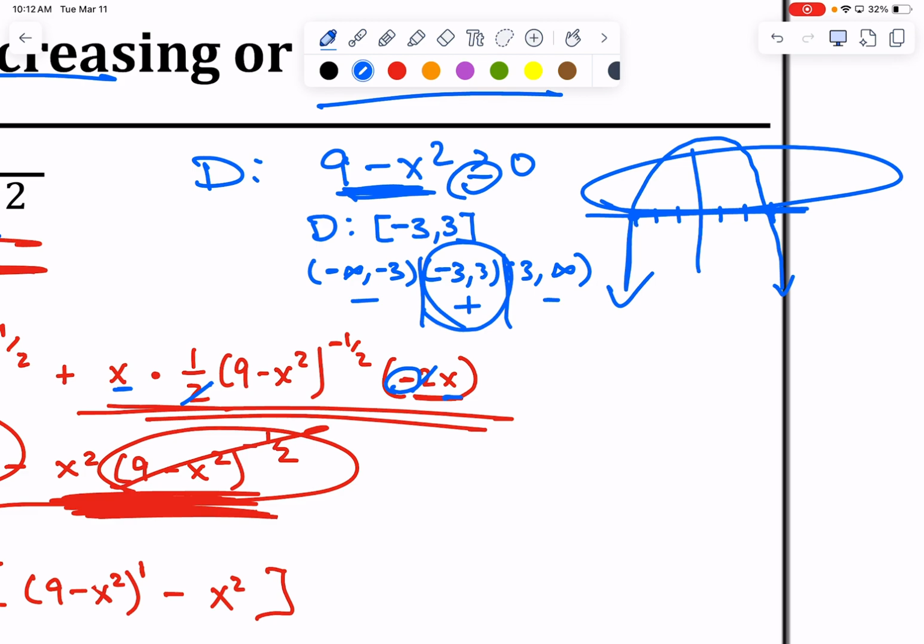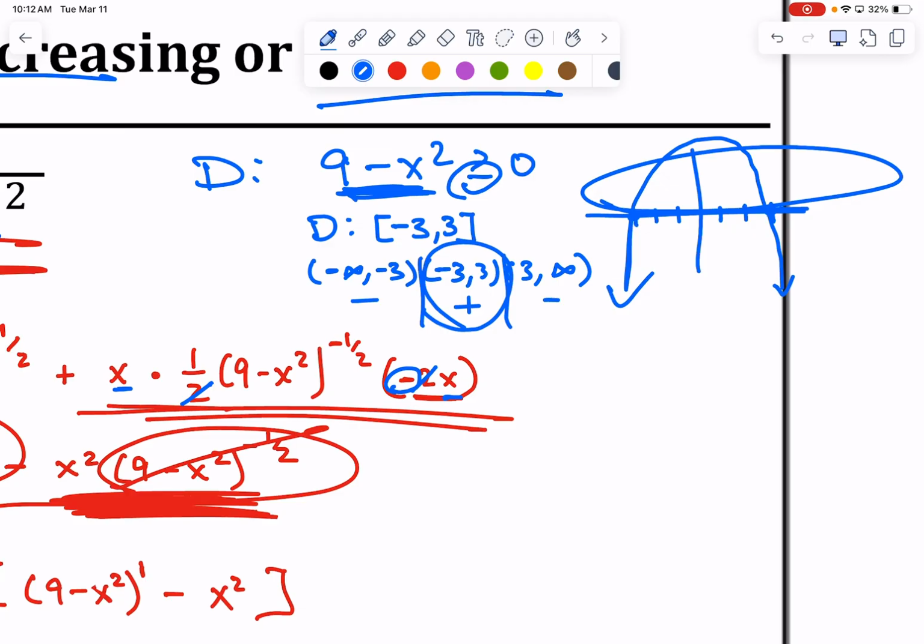That's really the only domains you got to check. And zeros in the denominator if we have a fraction. If you can keep track, listen, the only 3 domain things you need to check for. You ready? Zeros in denominator, negatives underneath square roots, and logs of negatives or 0. If you know those 3 domain areas, boom, you got it. Okay? So I'll kind of review that because that's every problem, you got to check the domain.